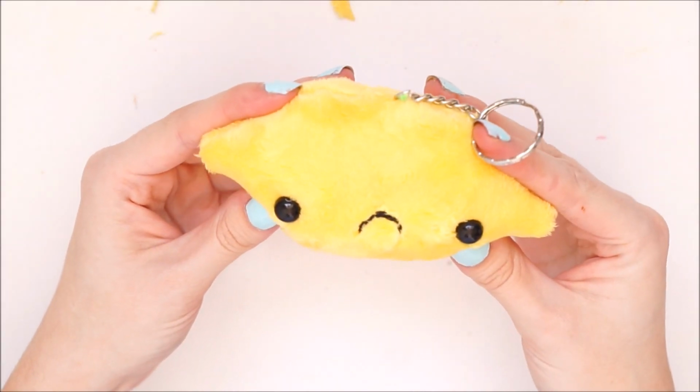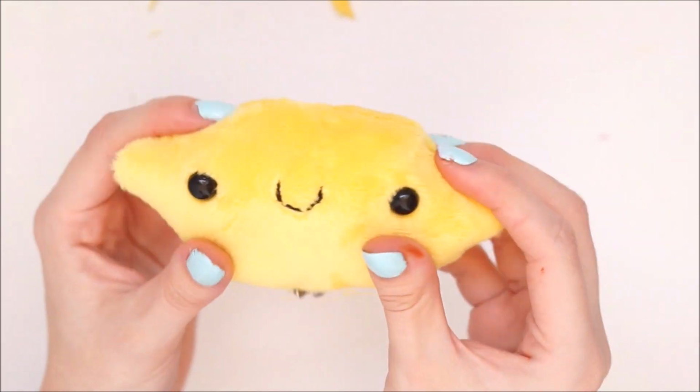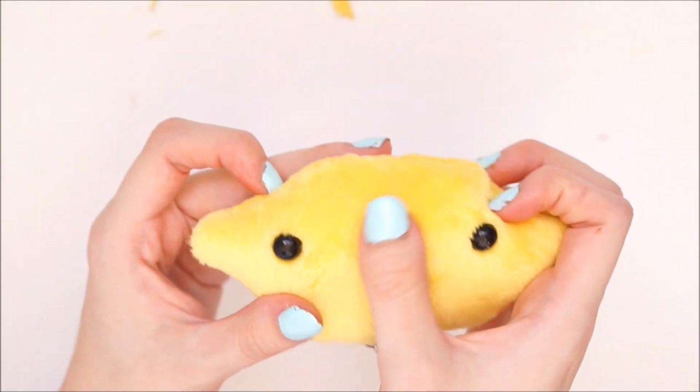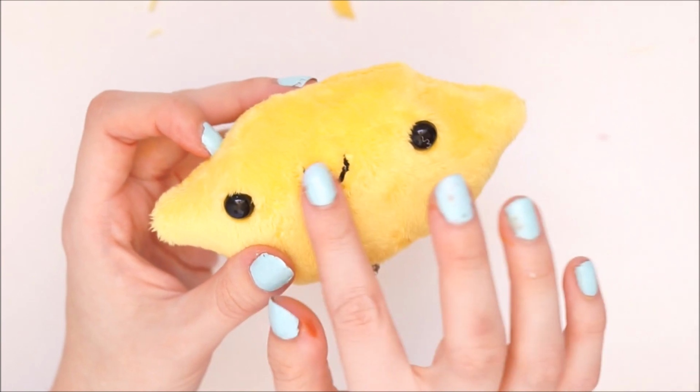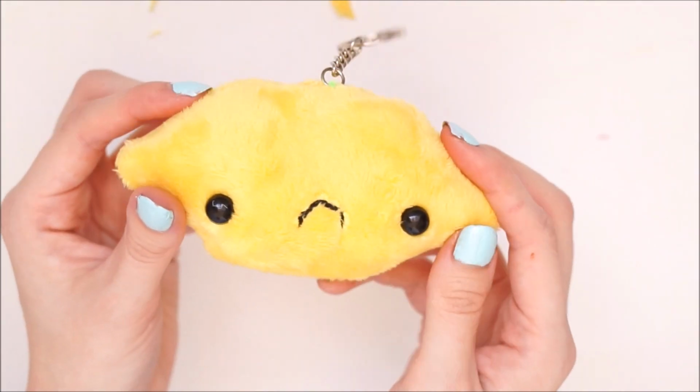So in today's video I wanted to show you how I made this little sad and super unhappy little lemon plush keyring. Now you can switch it around and make it a little happy one if you want to, but I just wanted to make mine super sad for some reason, so that's exactly what I did.